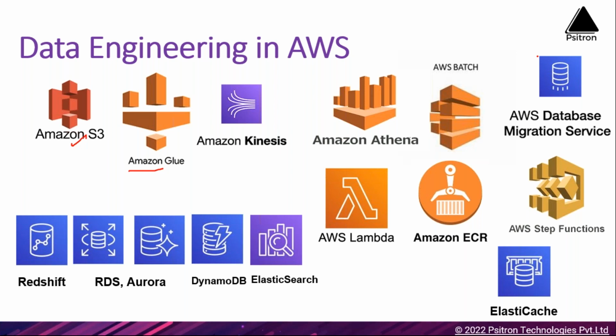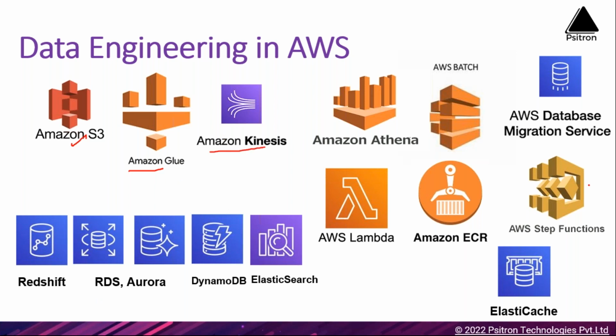Or let's say one more possibility. When it comes to creating a model, your data scientist will say, okay, I'm going to pick this particular algorithm. This algorithm expects input data as JSON files. But a data engineer is a person who gets data as CSV files. So now you have a situation where you want to convert your CSV files into JSON files. You need to do something called ETL. You can use AWS Glue for that.